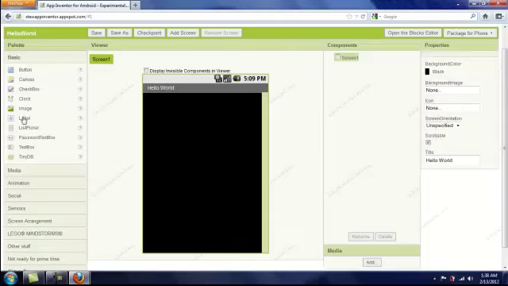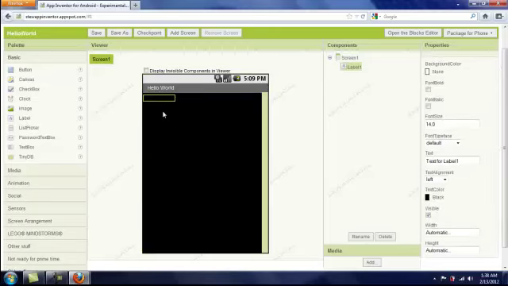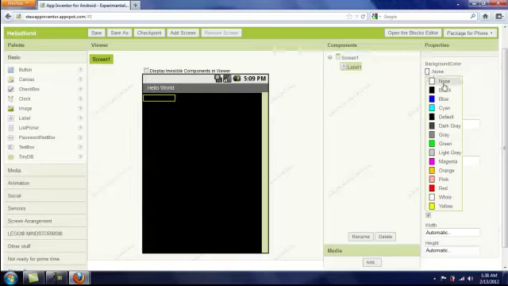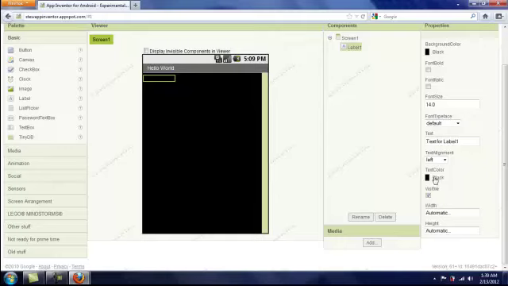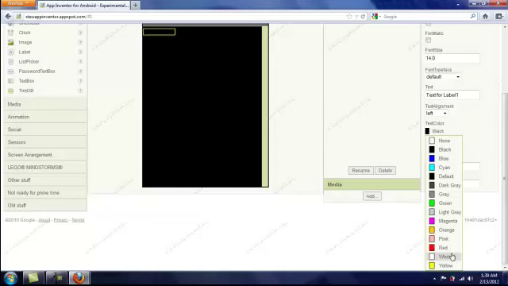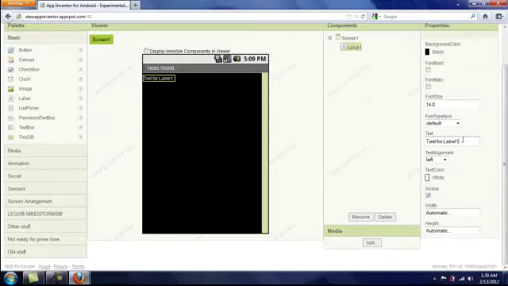And we're going to drag in a new label. The background color on our label is also going to be black, and our text color is going to be white. And we're going to change the text to Hello World Android.